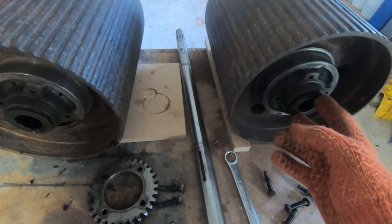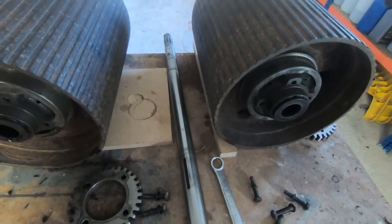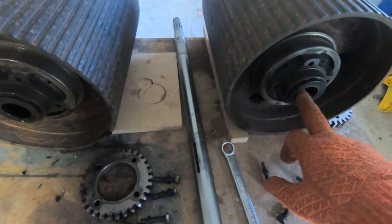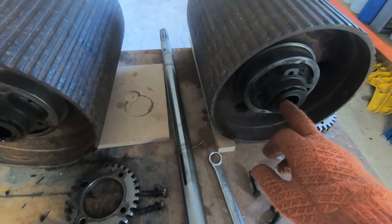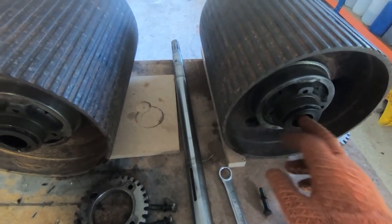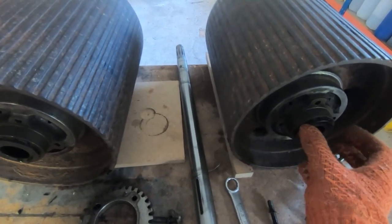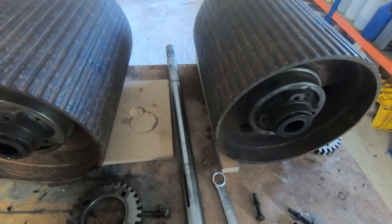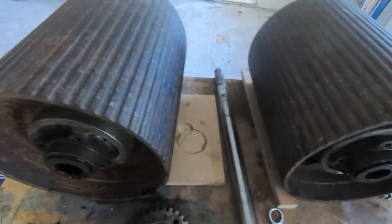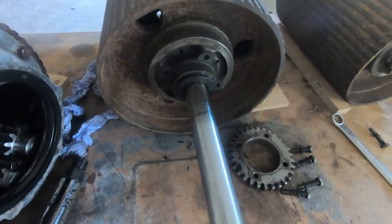One other thing that could have happened, I've seen it once before, is because there's so much weight on this shaft. There's best part of a third of a ton on this shaft bearing down on these rollers. And what can happen on the plastic bushing is it can roll it out as it rotates. It rolls it out a bit like when you roll out pastry, and it lengthens the circumference of the bush, and then the bush starts to contract because there isn't space for it anymore, and it ends up being tight. Or it could be a combination, but either way, as you can see, this doesn't go through. Now this one I've just finished reaming, so this is how it should fit.